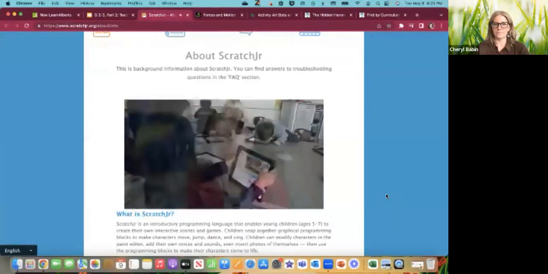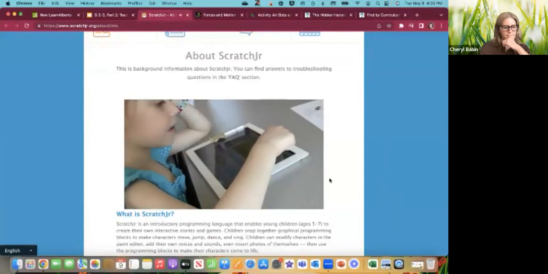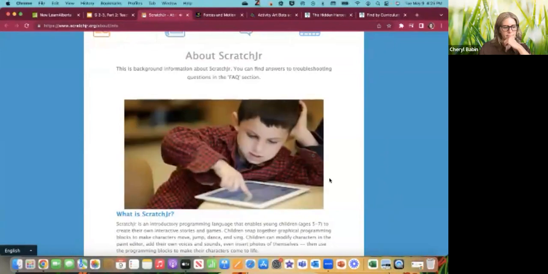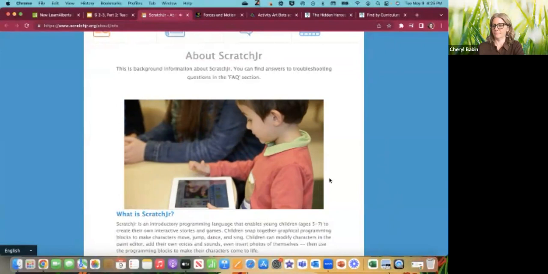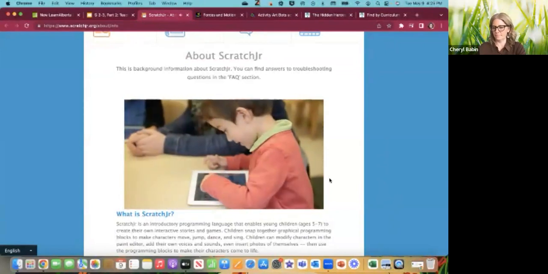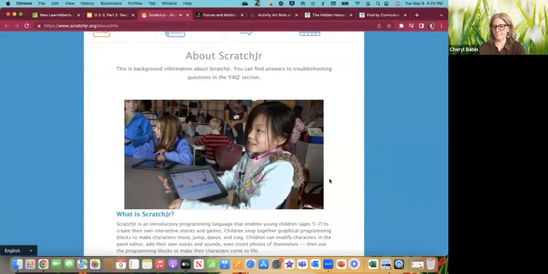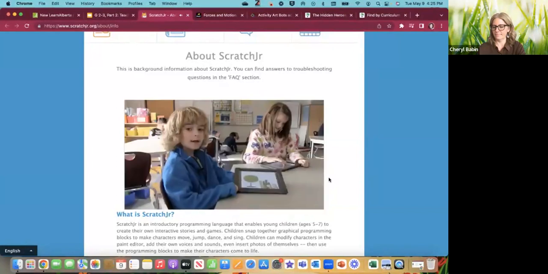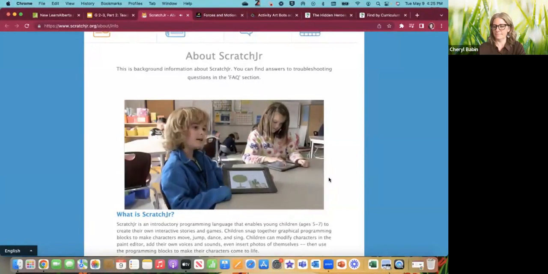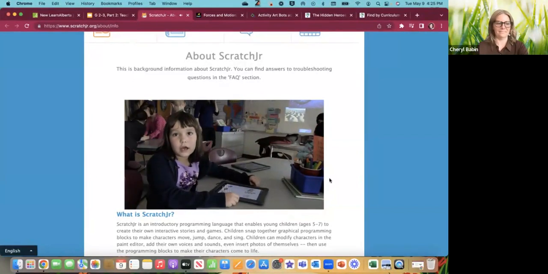We're working on Scratch Junior, which is a programming language for young kids, specifically designed for 5 to 7-year-olds, and is designed with them in mind, so it's developmentally appropriate, and children can create animated stories, interactive games, collages, or anything they imagine. I like Scratch Junior because there's so many programs that you could make. It's like you can make your own movie. You basically get to make your own game and do it yourself.